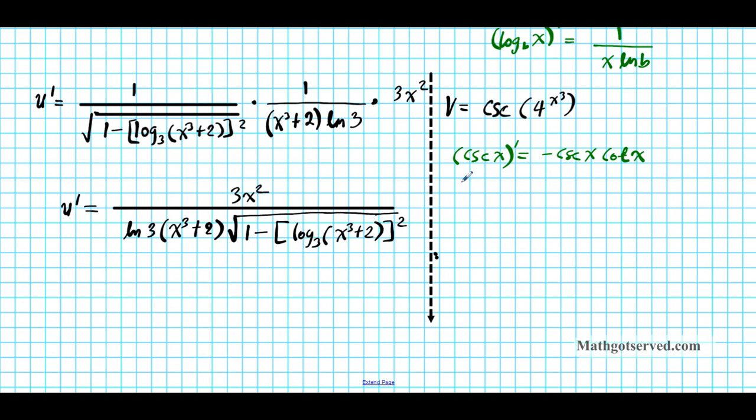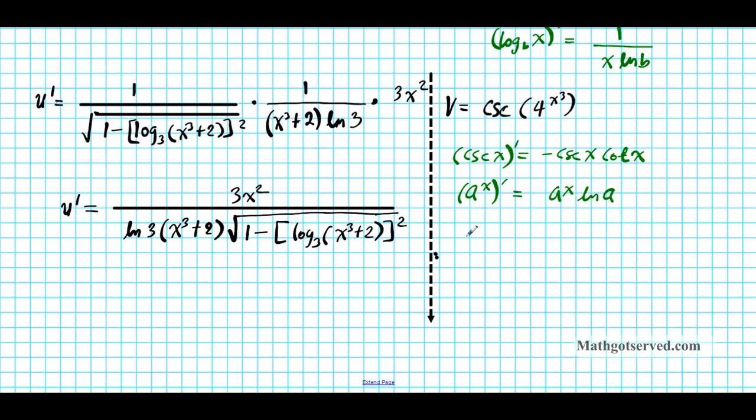Okay, and then a to the x, if you have a constant raised to a functional exponent as indicated by a to the x prime, is going to be a to the x times the natural logarithm of a, of the base. All right, so there goes the formula for exponential functions. Okay, so let's go ahead and apply it here.